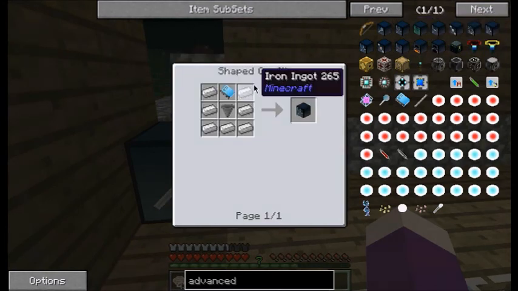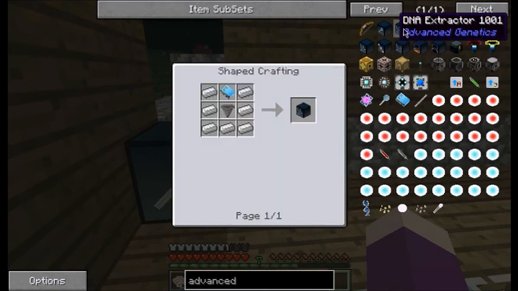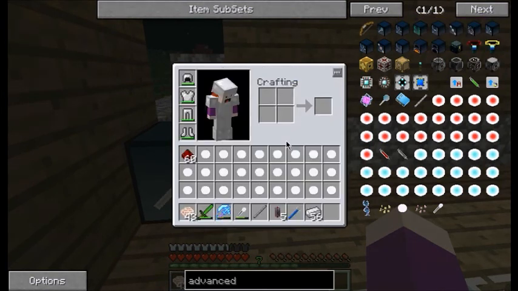To make this, we're going to need one of those books surrounded by 4 cells. Shouldn't be a problem since we got a whole bunch of them. And then some iron and a hopper. So, yeah, let's make that right now.